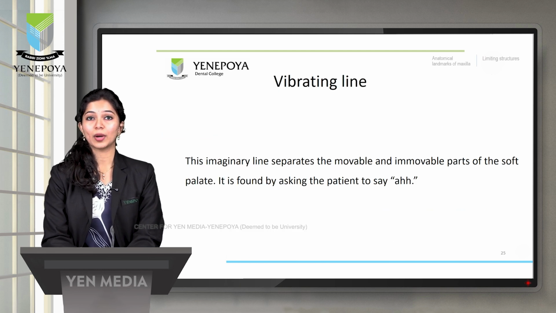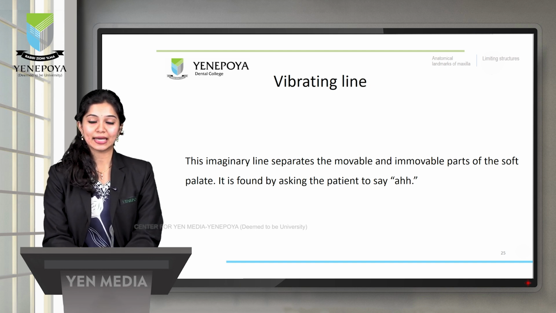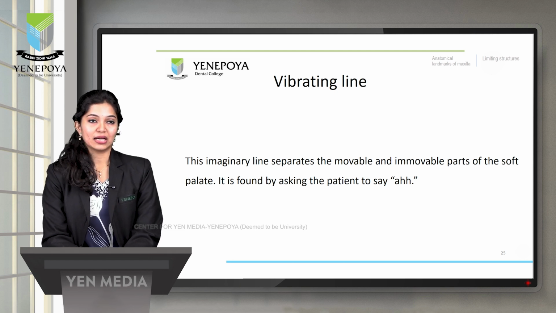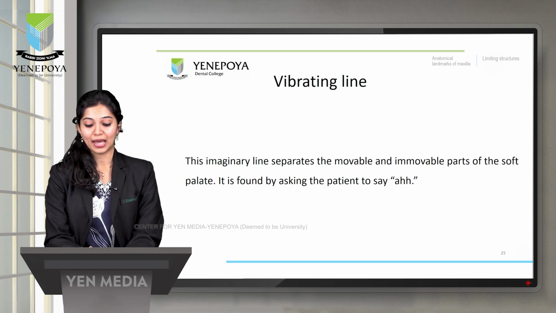As I talked about vibrating lines, you have anterior and posterior. So anterior vibrating line is the imaginary line located at the junction of the attached tissues overlying the hard palate and the movable tissues of the immediately adjacent soft palate. Remember, posterior palatal seal is cupid bow shaped. Now anterior vibrating line is located by Valsalva maneuver, that is closing your nostrils and blowing through the nose, and you're supposed to say short vigorous bursts of ah.